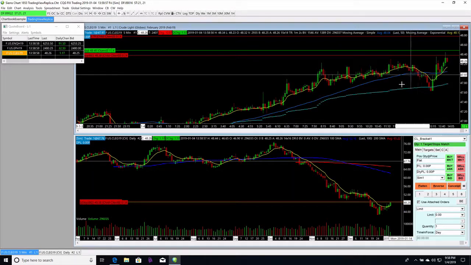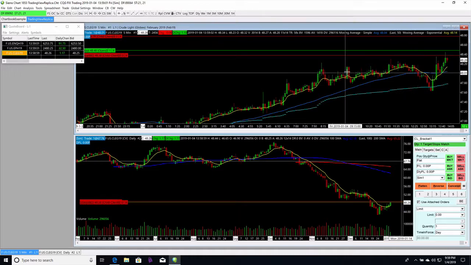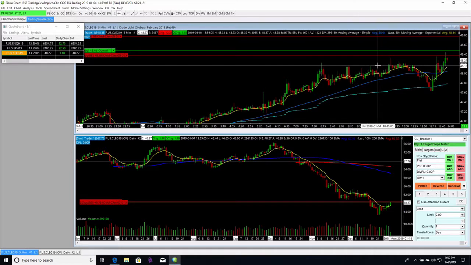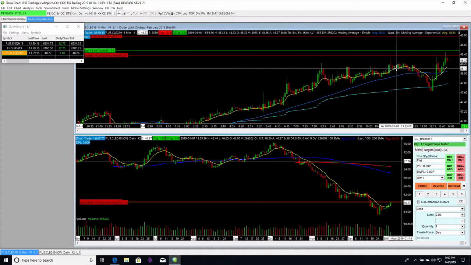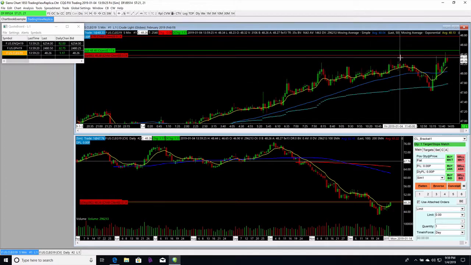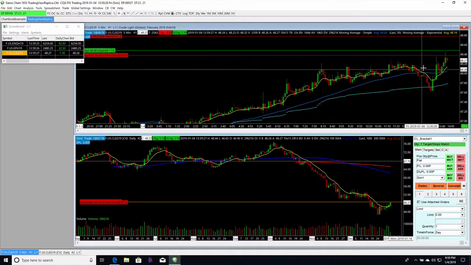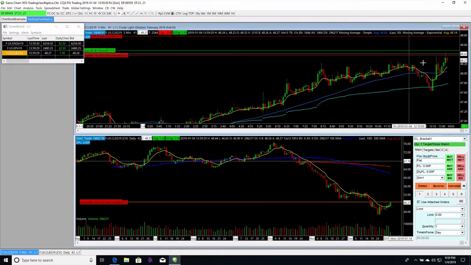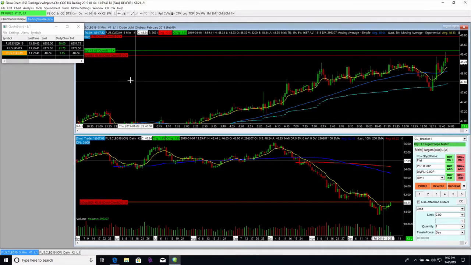If you are a newer trader, I would definitely suggest having the confirmations, because starting out, you're definitely prone to making a lot of mistakes. Even as seasoned traders, we make a lot of mistakes. But the more experience you get, the fewer mistakes you tend to make, even though there are times where you're going to make mistakes. So those confirmations are there to help protect you from making a mistake that could be very costly. So that's pretty much the basics of how I use Sierra Chart.